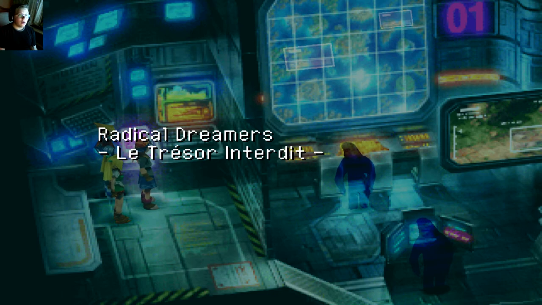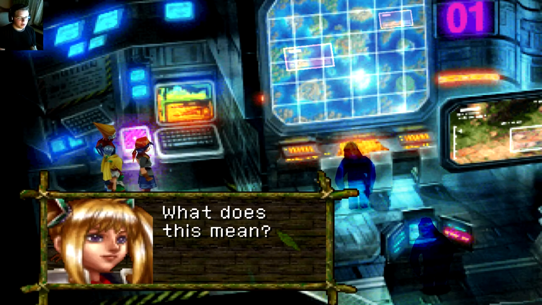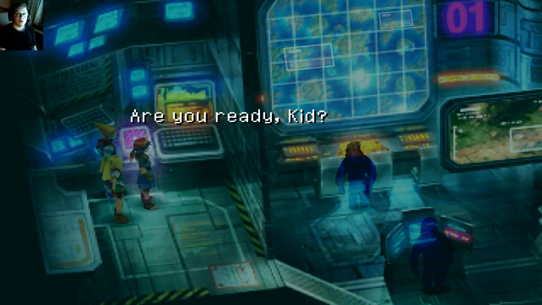Kid, Radical Dreamers. What is this? Radical Dreamers, what does this mean? There's a conversation with a comrade. So this is written by Kid.